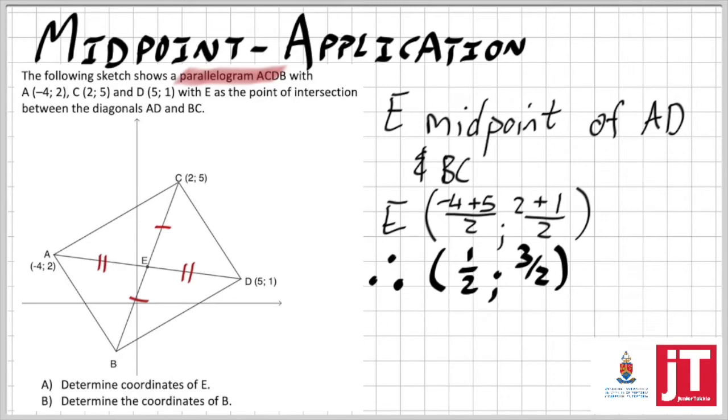Now, I love to just look at my sketch and ask myself, does it make sense? Well, how do I even know that? Look at the x and the y value. Are they both on the positive sides? Yes. X is on the positive side at E, there, and y is also on the positive side there. So it does make sense. So let's put in what we've got on the sketch.